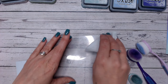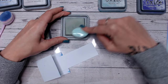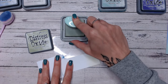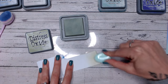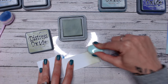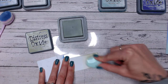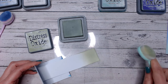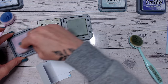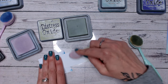Let's give the mat a quick wipe and do the second colour combination. For this one I'm going to start with Bundled Sage at the end — a beautiful pale green. These are quite pale colours until we get to the other end. Starting with Bundled Sage, building the colour up — it's a new brush so it needs to load up the ink, and also because it's such a pale colour it seems to take a little longer to build up. Just keep working over and over until you're happy with the amount you've got down and, most importantly, that it's not patchy. Then fading this out and going into the next colour, which is Milled Lavender — again, a very pale colour. I thought the pale green going into the pale Milled Lavender, which I almost consider a pink rather than a purple, would work quite well.